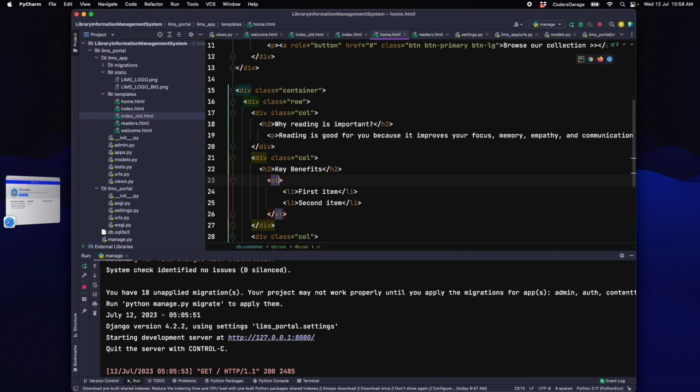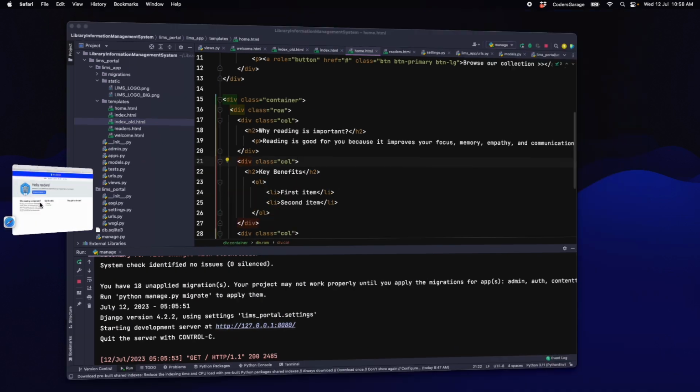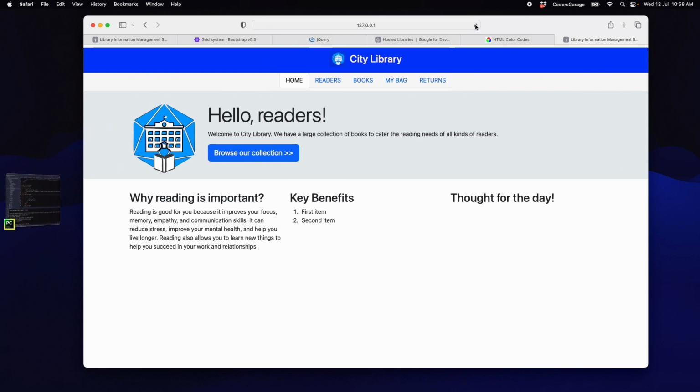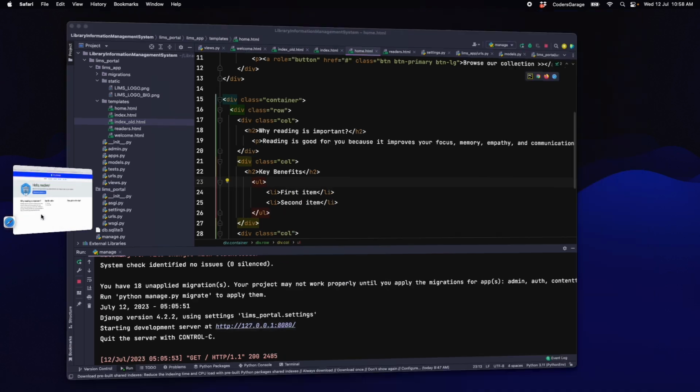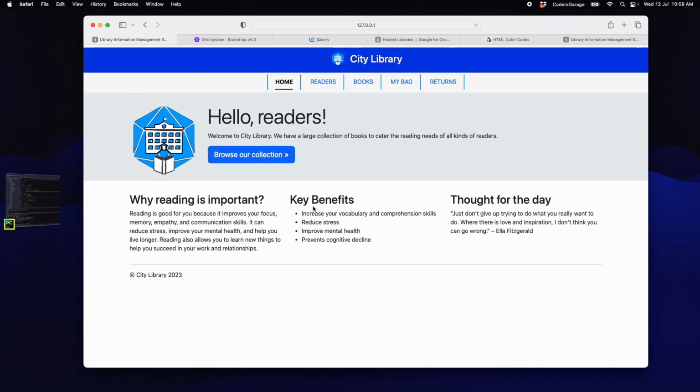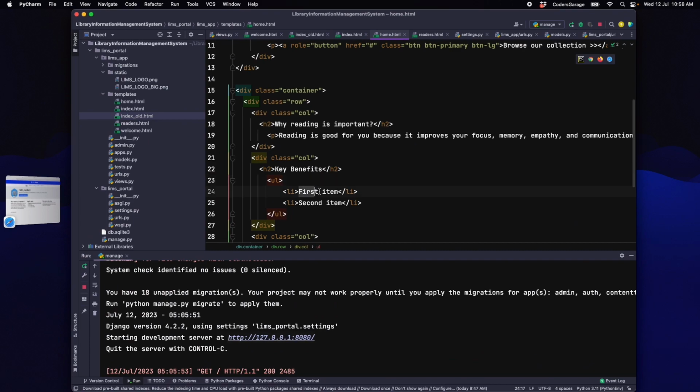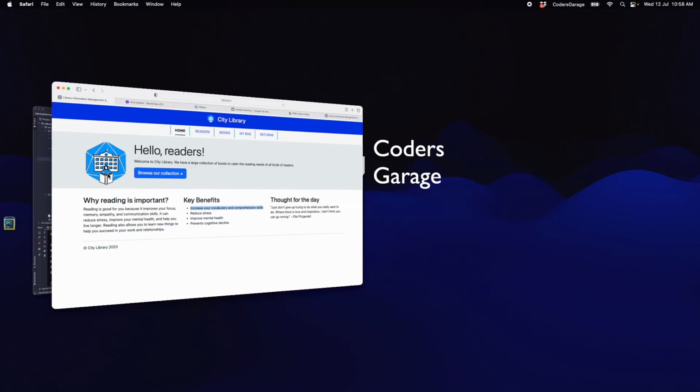If I want to change this list to have numbers instead of bullets, I can simply change the UL tag to OL tag, which stands for ordered list. And now we can see the same list but with numbers. Let's change it back to UL tag, as we need bullets only. As we know how to create a list with bullets, let's copy the points under key benefits in demo web page and paste them one by one in our HTML inside their respective li tag.